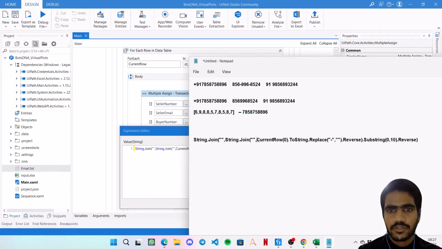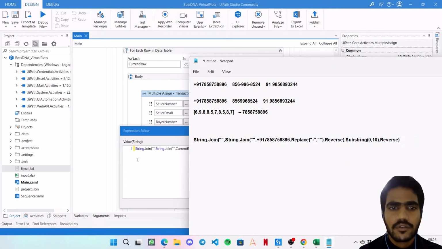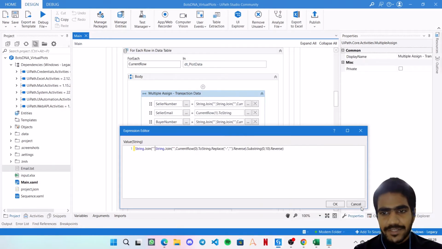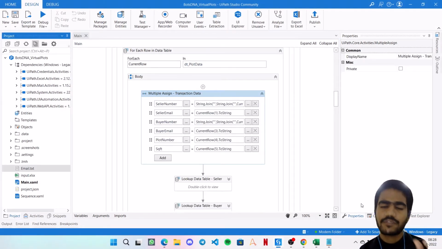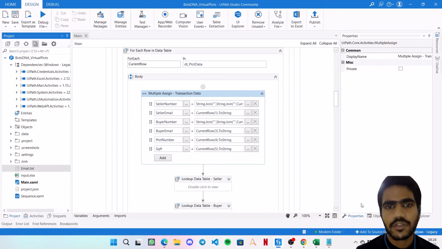And here, this current row 0.2 string is the actual number that you are trying to fetch from. This would be the value of current row 0.2 string. Hope that is clear. This was the only tricky part in this particular use case, to fetch the last 10 digits of the number.